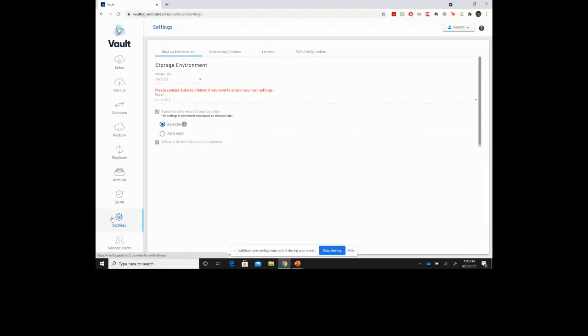So that's one of the cloud options that we support. The second option is Azure Blob Storage. It can be a blob storage that we maintain for you, or it can be your organization's blob storage as well. And the third one is Google Cloud. Google Cloud has its own buckets where parameters like project ID come into play. So once you have that figured out, if Google Cloud is the storage service of the organization, then you can go ahead and leverage that as well.